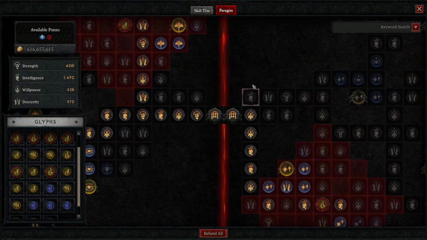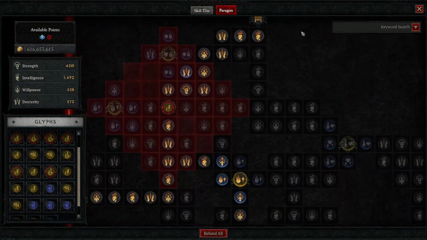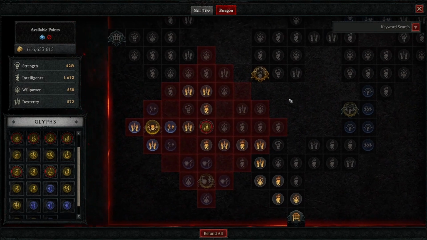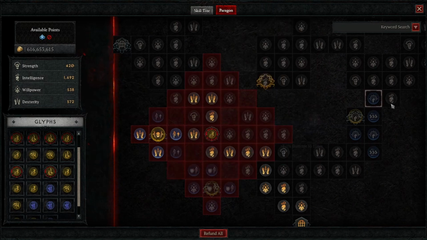And last but not least, we go all the way back up to our Searing Heat board with the Exploit glyph, and above that we will put in the Ceaseless Conduit board, so this will be our 7th board, and we're going to put in the Destruction glyph here. So that gives us our critical strike damage, and critical strikes increase all damage the enemy takes from us by 2% for 10 seconds, up to 12%. So that is the Paragon board.